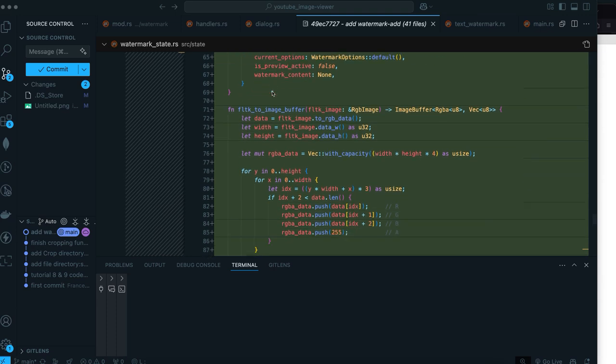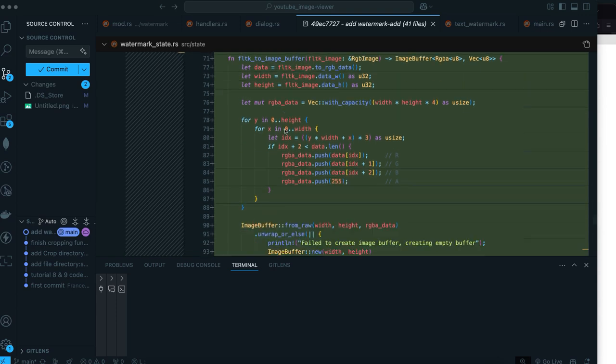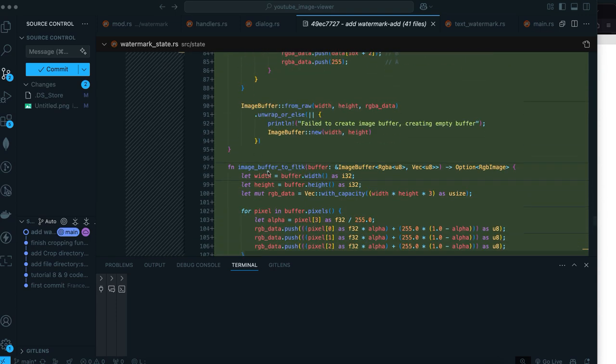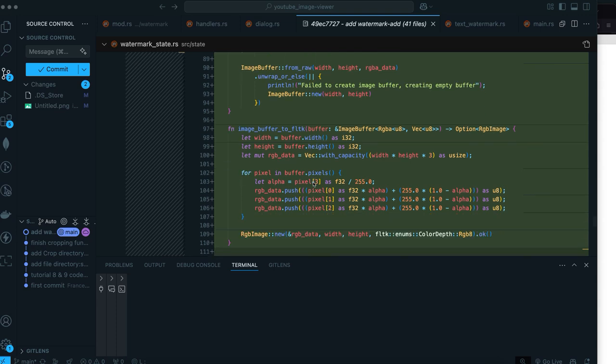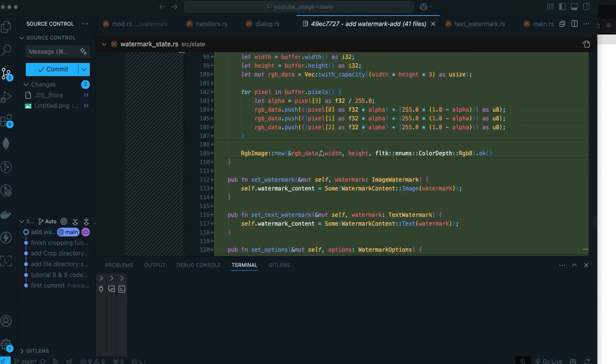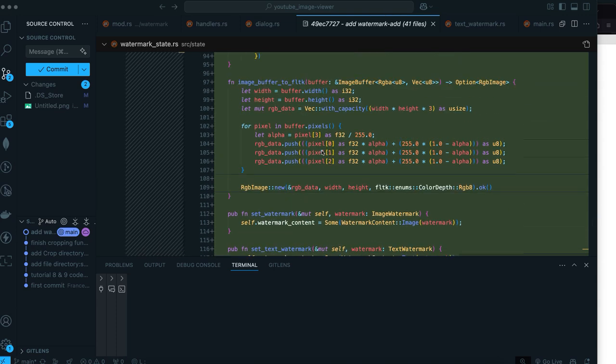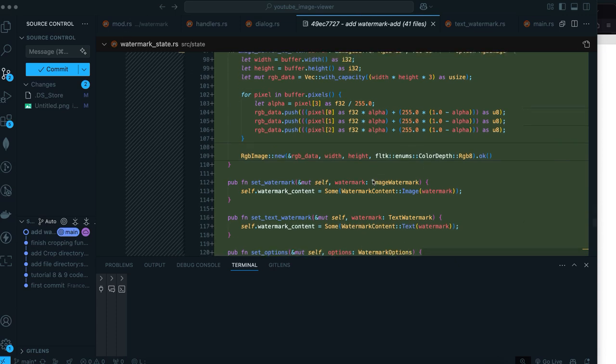What else here? This is what I was talking about, the Fulltick to image buffer, because it's going back from Fulltick to image buffer, back from image buffer to Fulltick. So sometimes you're going from one, sometimes you go to the other, and they have to play nice with each other. This is where it's being handled at the watermark state.